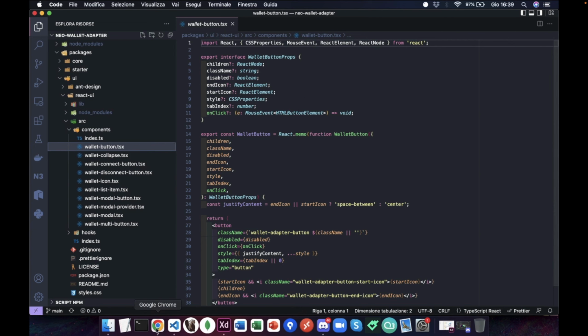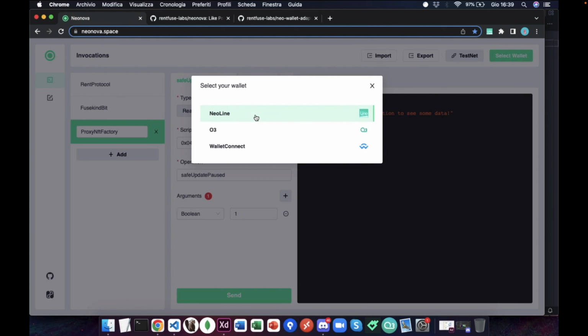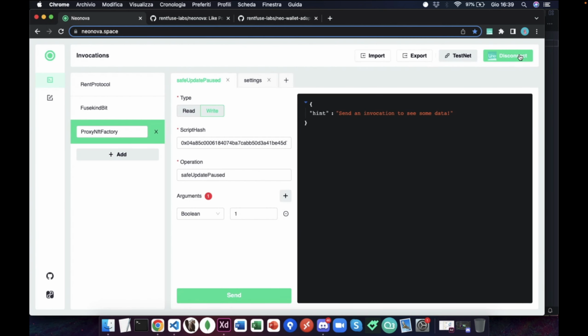As you saw on Neonova, this is a React UI component that automatically handles for us the disconnection, the selection of a wallet, and the connection, without us having to really implement the code behind it.